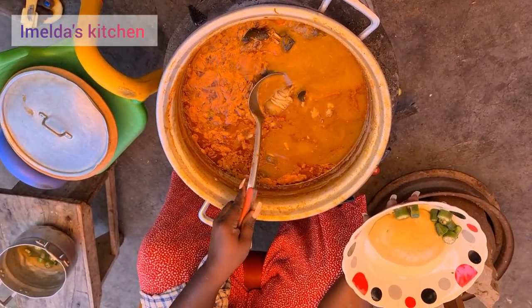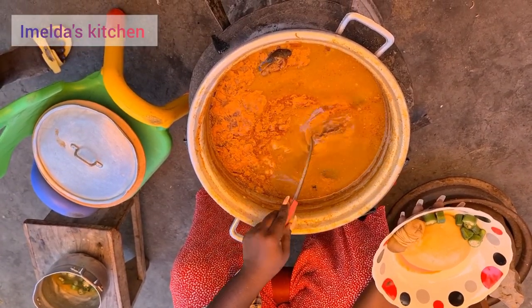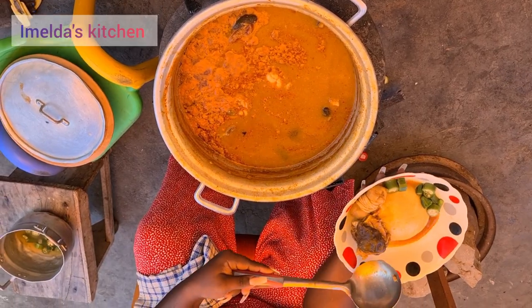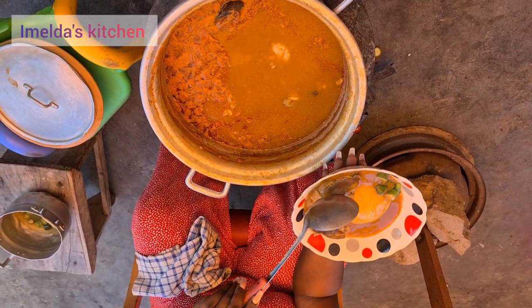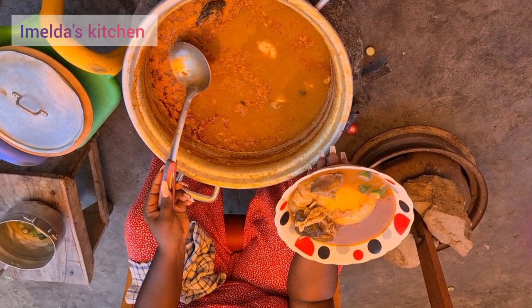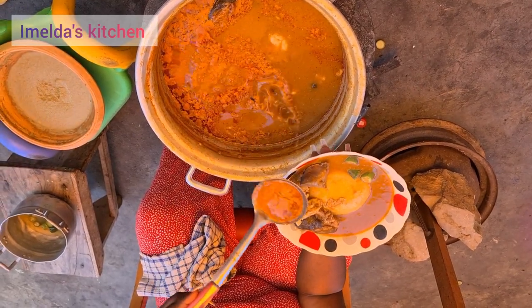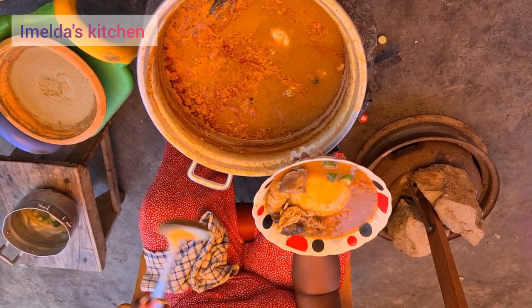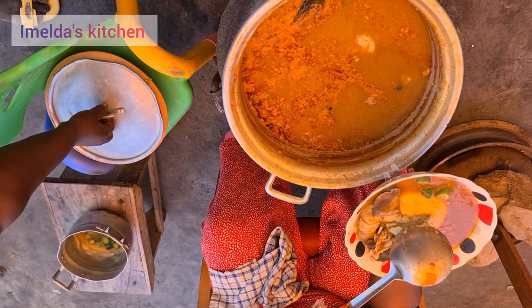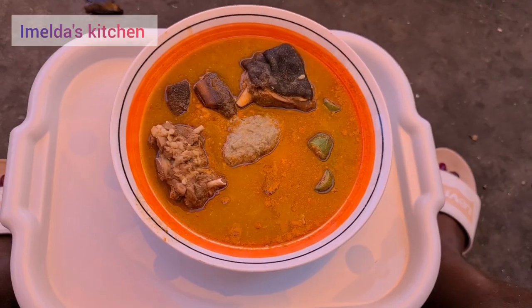The soup is ready, ready, ready. You must serve it first. So this is it. And that is the liver and the ginger blend. So we put it on it like this.